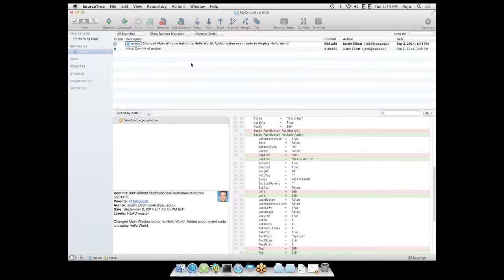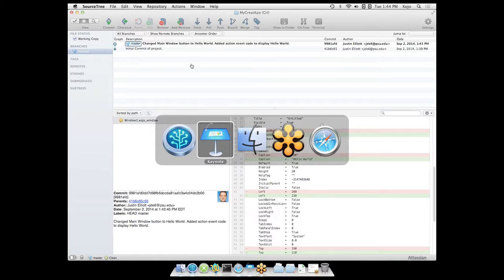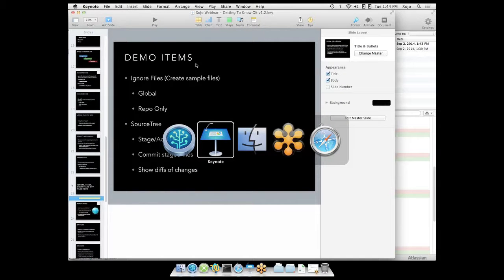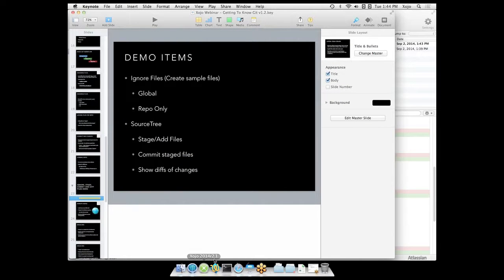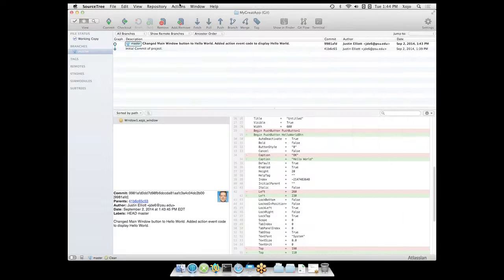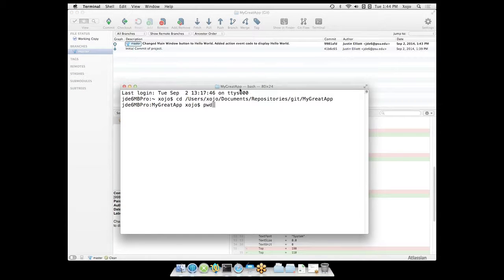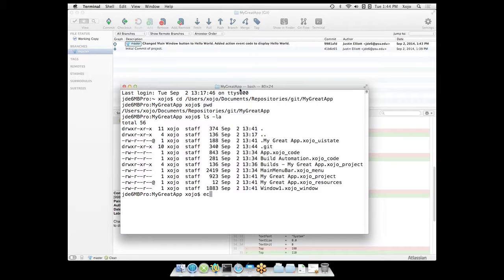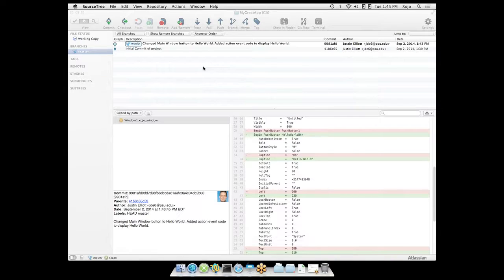So let's jump back to the keynote, make sure we covered everything. The ignores, we talked about the ignores, the repository. We can do a quick terminal. Let's just do it. Now I'm actually in the actual application, which is quite nice, and I can do an echo test. Ignore this file, .txt. Okay, .txt, fine. That's good enough. Working copy.